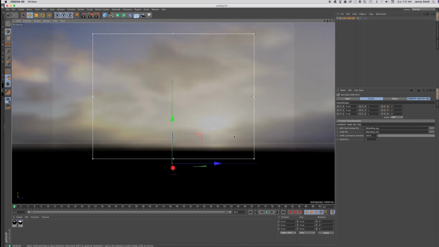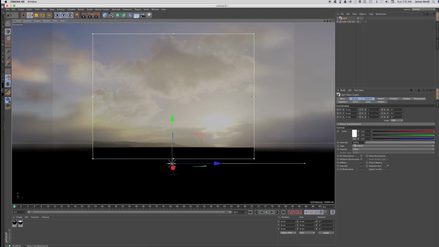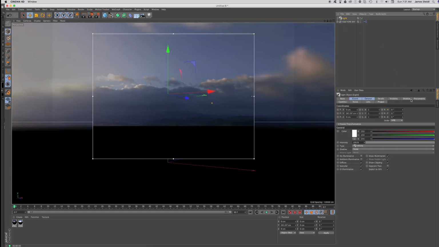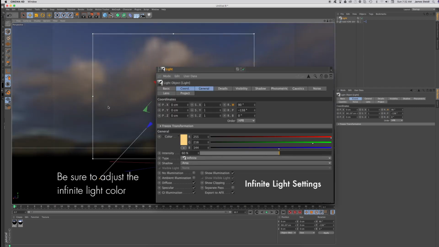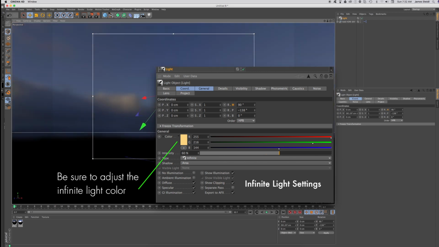So what you want to do is look for the light source, which is clearly here, and then add an infinite light, and the infinite light is going to shine in the direction of the z-axis. So we want to try to match this infinite light up with the light in our sky. So we're going to go to coordinates and do, I don't know, maybe minus 90. And I think this has to be like a 90 or something like that. Let's take a look at that. So this is getting pretty close to where the sun is shining in our HDRI image.